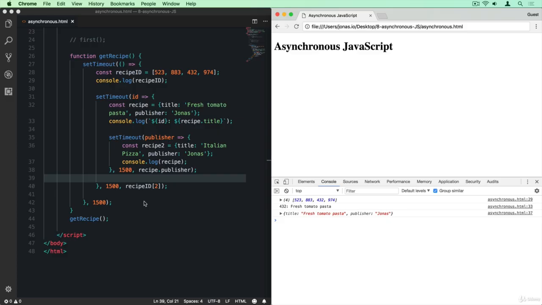Okay, so make sure that you understand the logic behind this here, that you really understand what the callback hell really means, because that's a term that you're going to find frequently when you're reading about JavaScript on the web. Okay, so I had to show you what callback hell here is, so that after that it makes sense to you why we use promises.